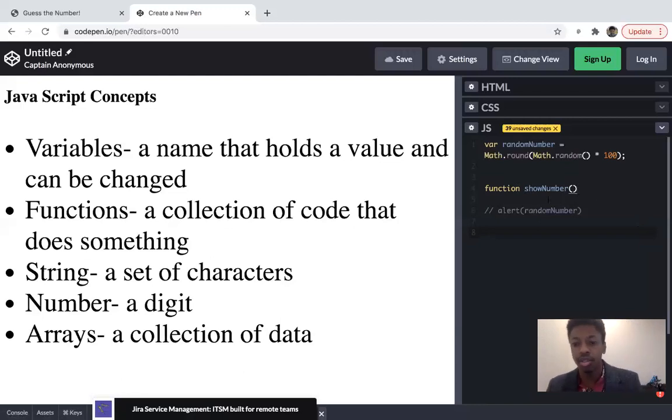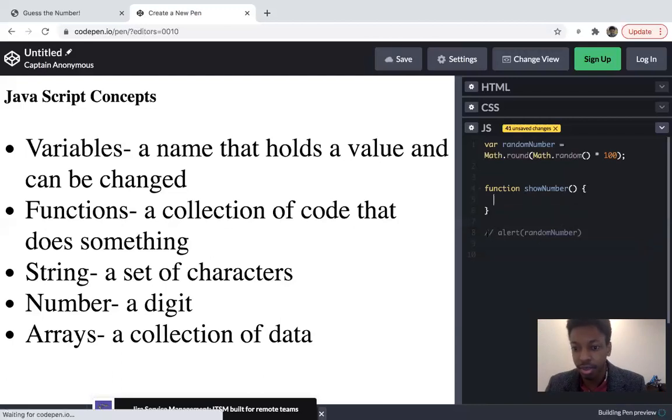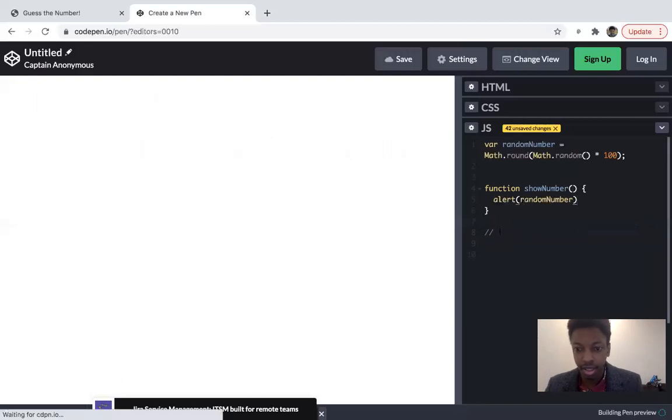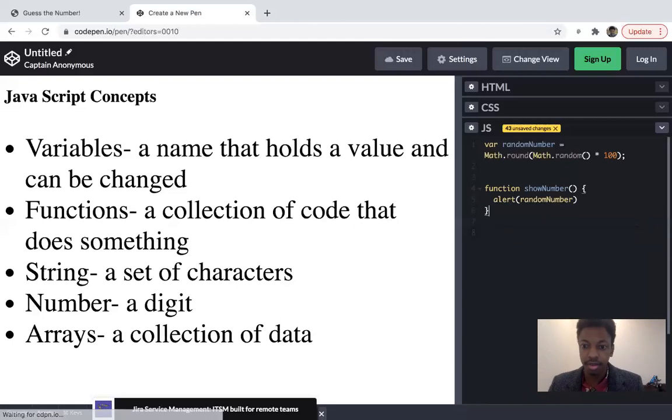So in order to define this function, what I will do is I will make these curly braces that we see in CSS and open them up, and I will put this code inside of here. So let's cut that and paste it there. All right, so now whenever I call this function, it's going to do this.